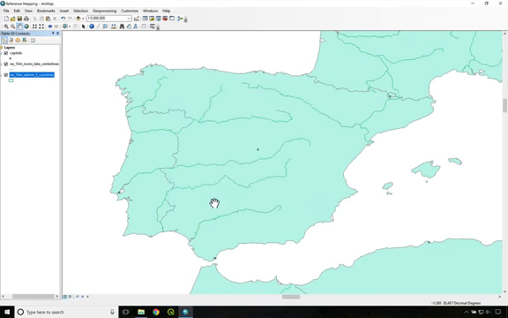Note that when you save a document in ArcMap, your map document does not actually contain any data. The map document simply refers to the structure of the document, the extent of your map, and then any style properties that are associated with any of the layers. The data themselves are still stored in their original files and locations, and your map document simply contains references to those data. So it is very, very important going forward to ensure that you do not move any of your data layers. Else you will come up against some serious issues with the data integrity, and some of your layers may appear to be missing later on.